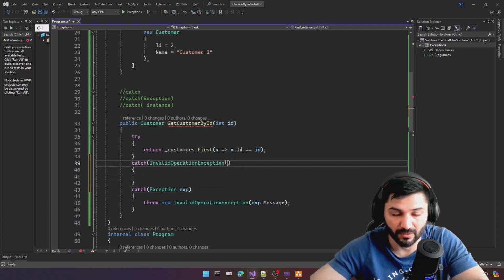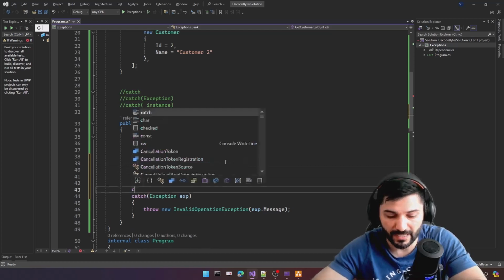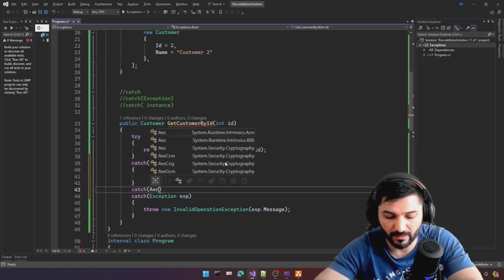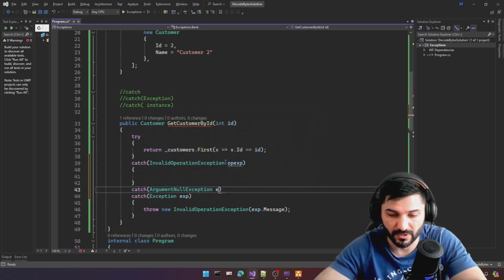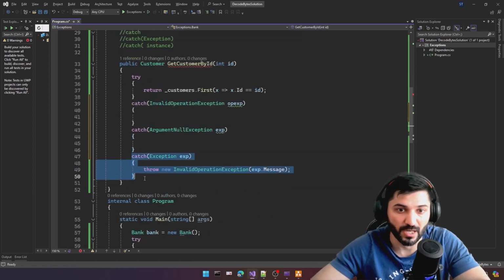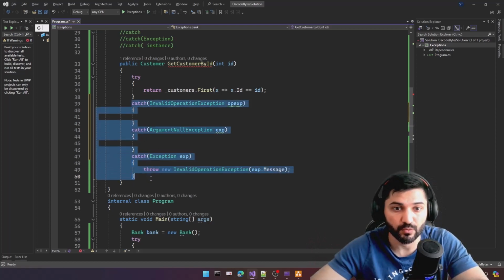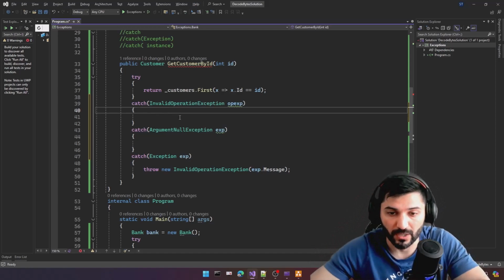Okay, InvalidOperationException, and I am catching our ArgumentNullException here, and at the end I am catching our general exception. Okay, that's how you should properly design your try catch structure.